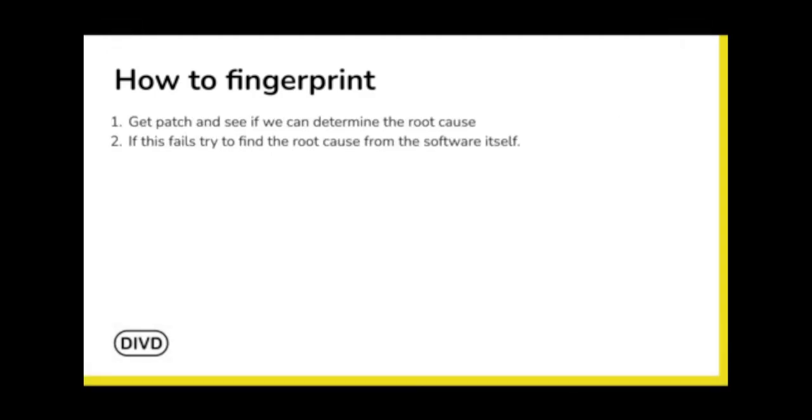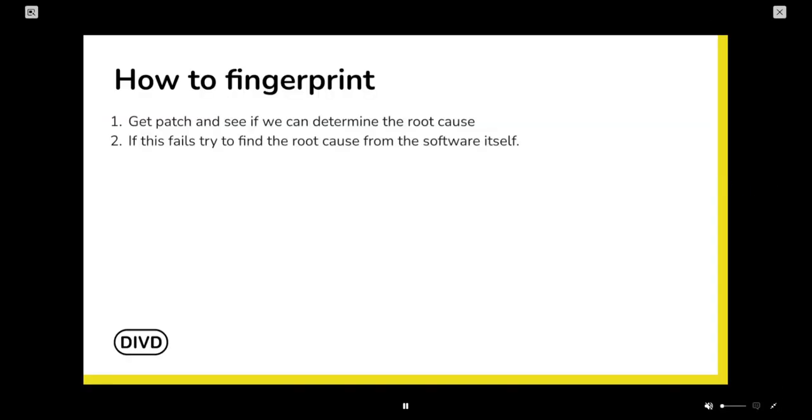So what was the plan? The plan was, first get the patch to see if in the patch itself there was some information that leads to, okay, what kind of vulnerability do we have here? Sometimes in the patch itself, they directly patch the vulnerability. Sometimes they don't. In this case, they didn't.